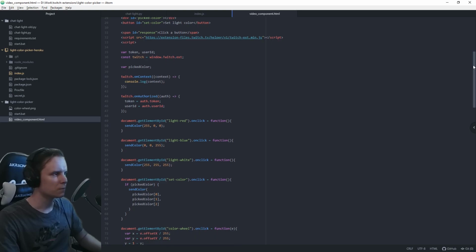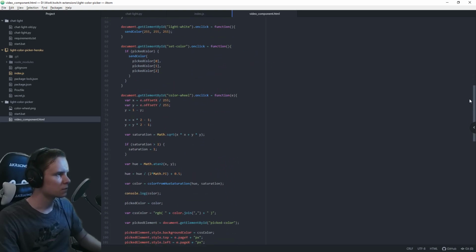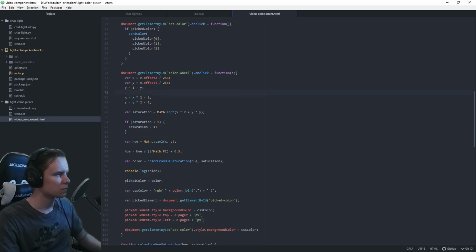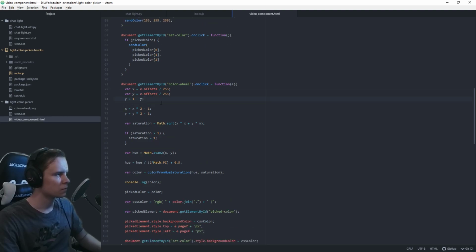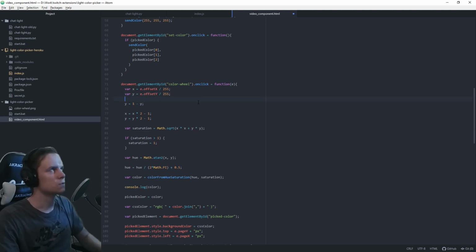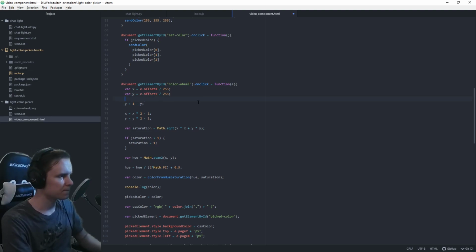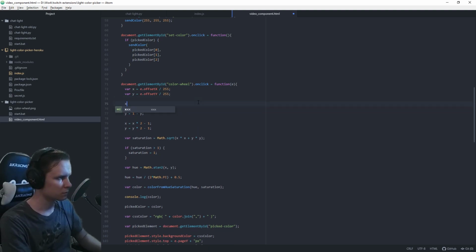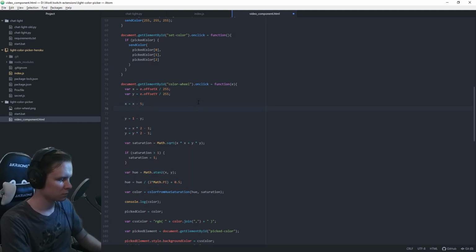So here I will need to subtract this padding from both X and Y. Oh, I need to do this before I convert it to 0 to 1.